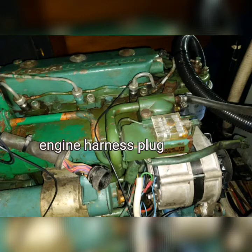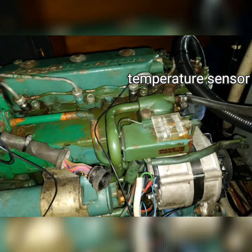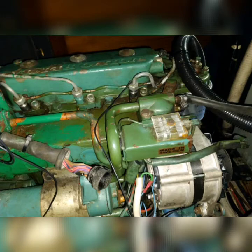The engine harness plug is located here, the engine harness fuse, the temperature sensor and the pressure sensor. We will need to access all of these as we are working on this engine. So before you start work, the thing to do is to identify the parts of your engine that you are going to need to access.